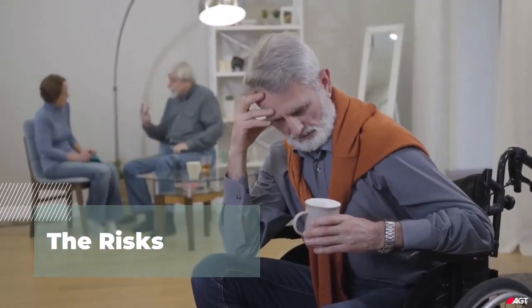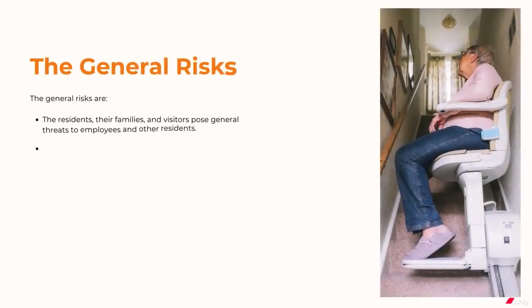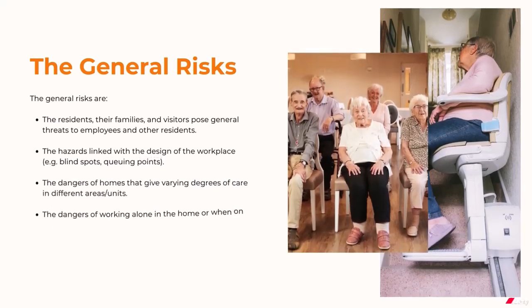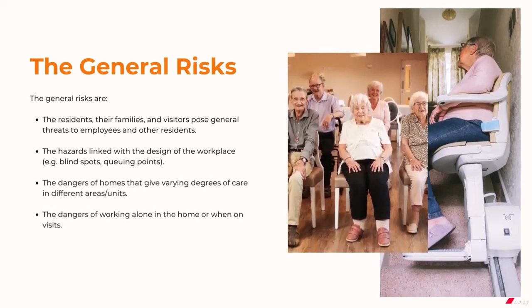The risks. The general risks are: the residents, their families, and visitors pose general threats to employees and other residents. The hazards linked with the design of the workplace, for example, blind spots, queuing points. The dangers of homes that give varying degrees of care in different areas or units. The dangers of working alone in the home or when on visits.